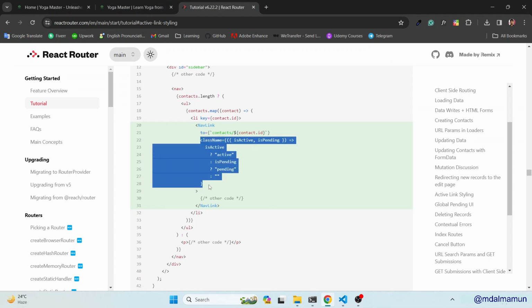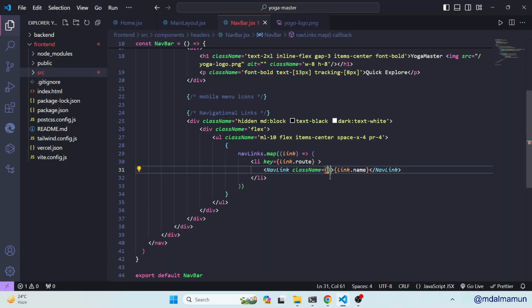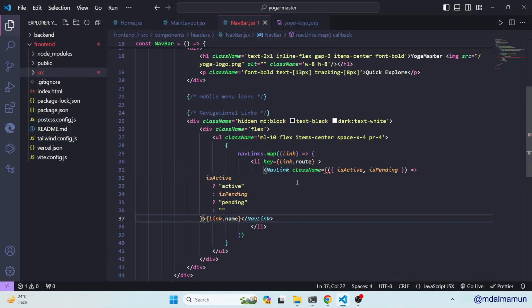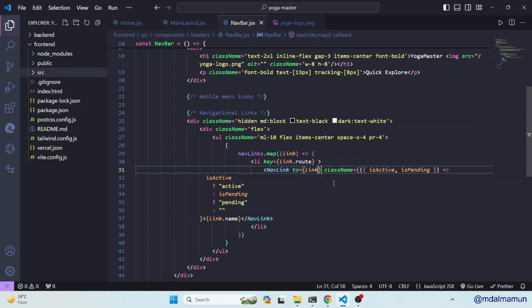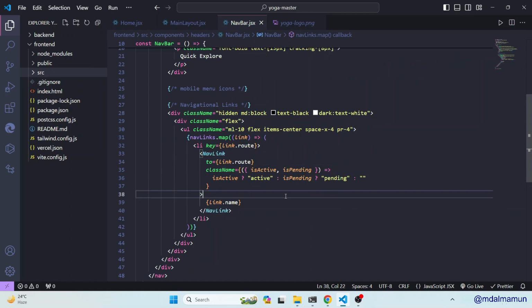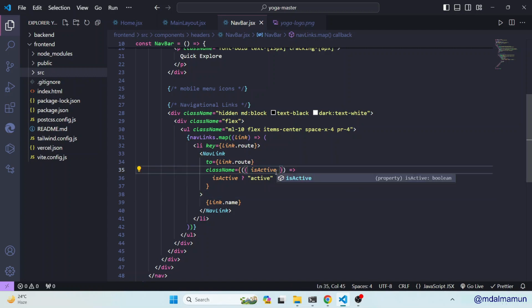You have to define a class name, and you can just simply copy this. Okay, let me copy this, and I forgot to define a path here, so that would be a path. This path will be simply link dot router. Okay, so you can just format this code, and you don't actually need the padding, so you can remove the padding status. You don't require to have padding.